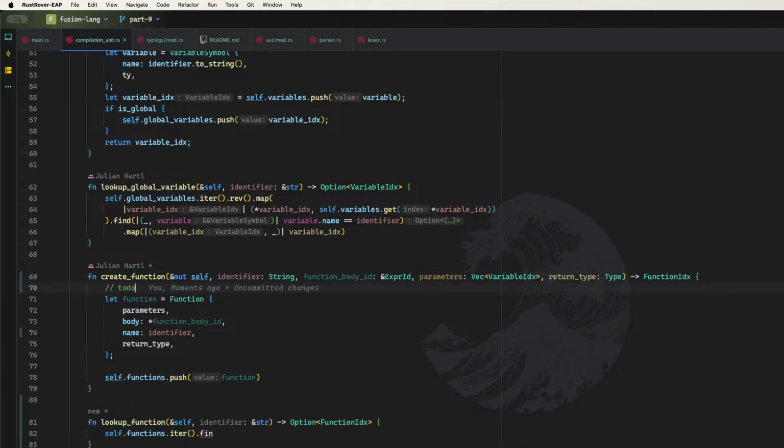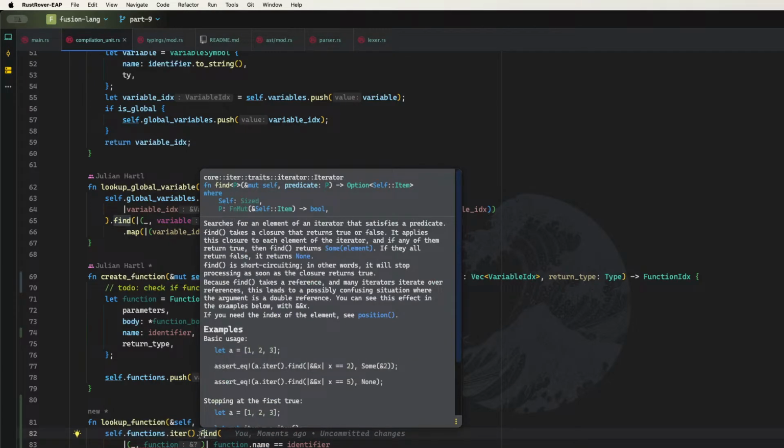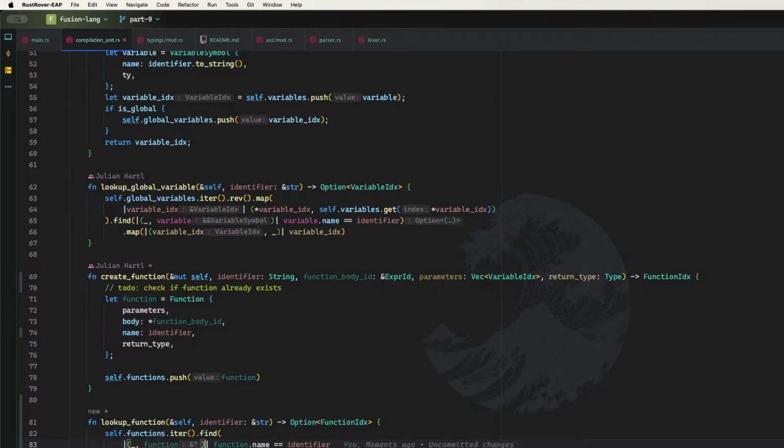Just writing a to-do here. Check if the function already exists. GitHub Copilot knows better than me. Nice. Okay. So we will just do lookup by name. I don't know why that does not work. What is the product? It just gives you the item, right? Those functions. Index back. Okay, so that is just the function, right?